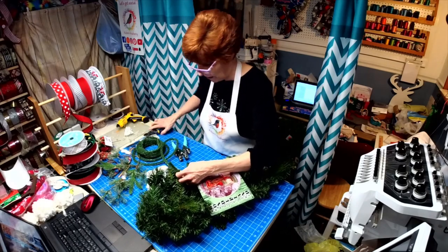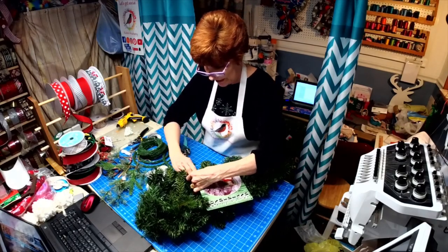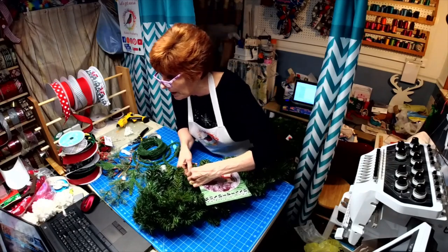Actually, don't need all that, so we'll trim some of it off. That's why I like to use the pine-looking tinsel tie, because, boy, it really disappears.